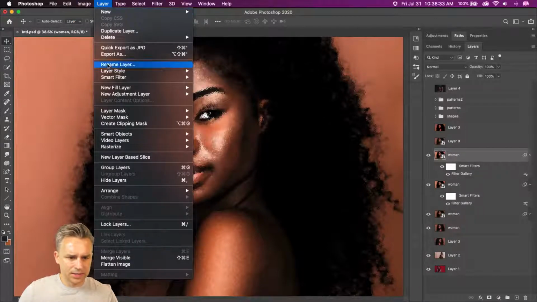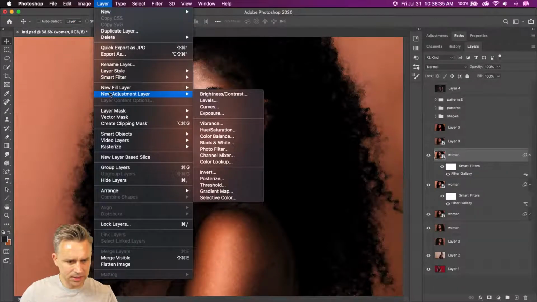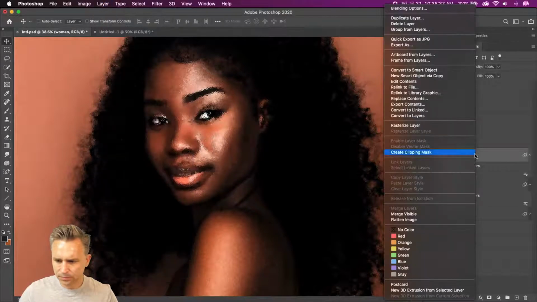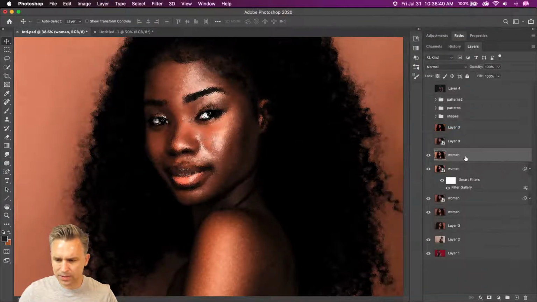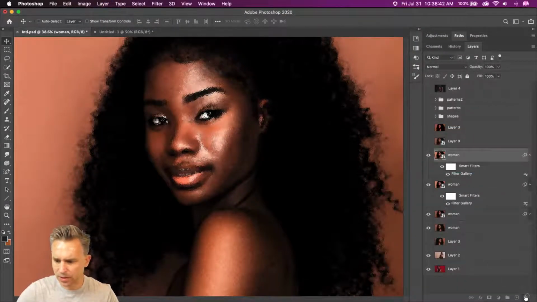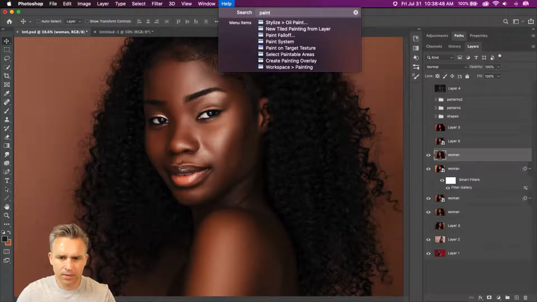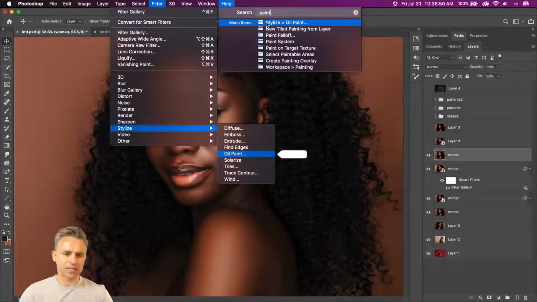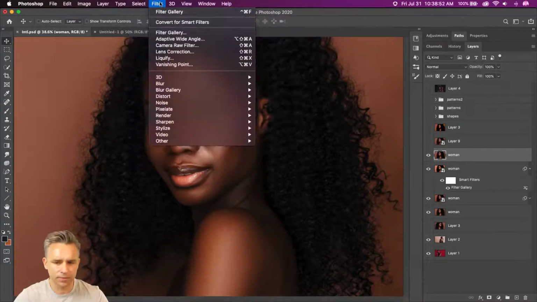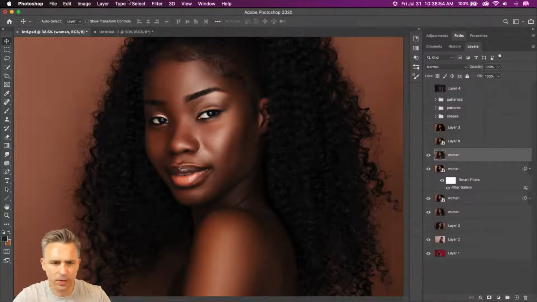All right. Let's not rasterize this layer. Let's get rid of this filter gallery. I want to do something else. Oil paint, it's under stylize. Let's actually convert this back to a smart object.